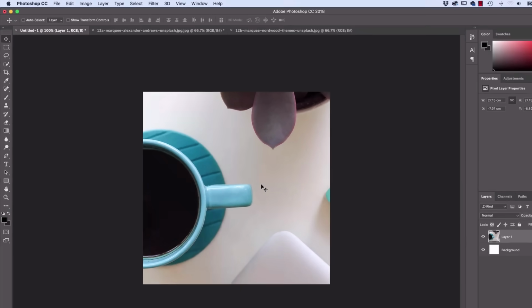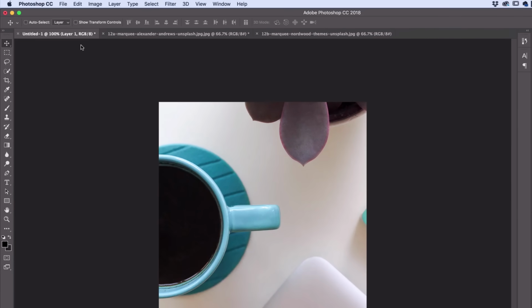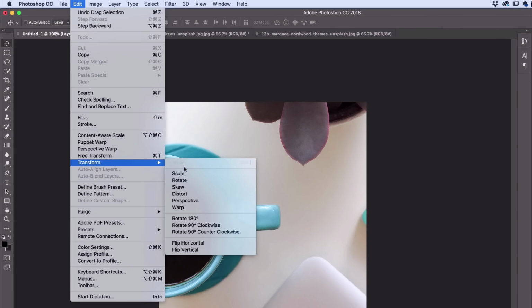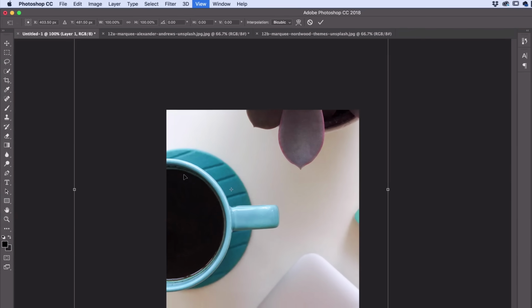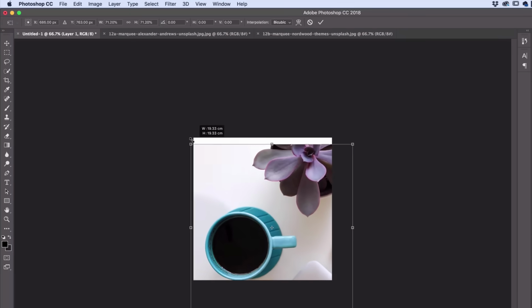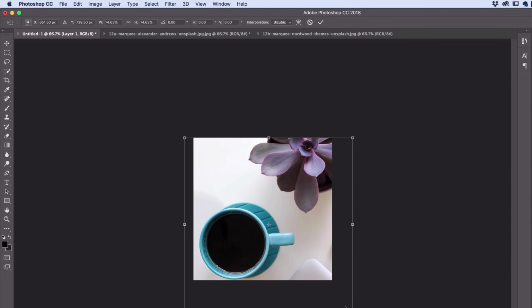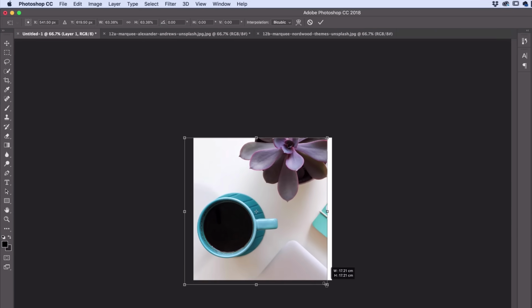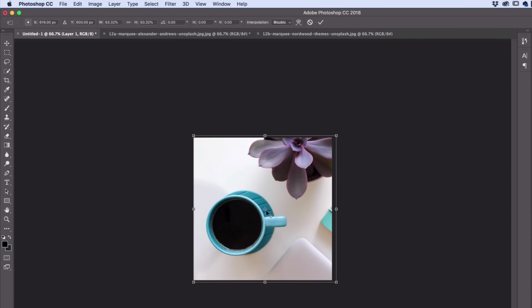So what we're going to do now is practice our scaling. We're going to go to Edit, and we're going to go to Transform. We're going to go to Scale. I'm going to zoom out a little bit. I'm going to grab the edge, and I want it to come down proportionately, or scale down. We're going to hold Shift. Get it to where I want, roughly there. And then I can drag the middle. Don't drag this little target in the middle. It's the center of rotation.